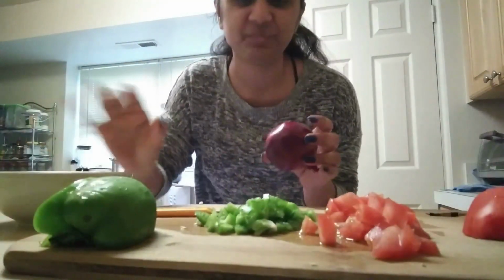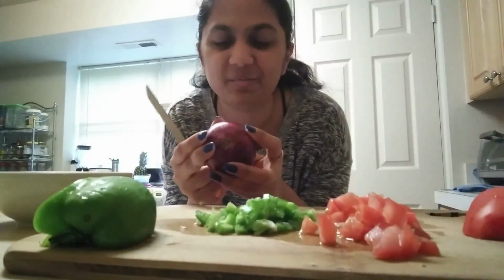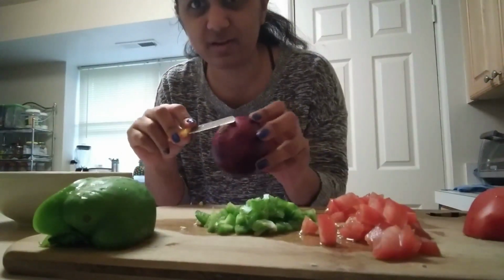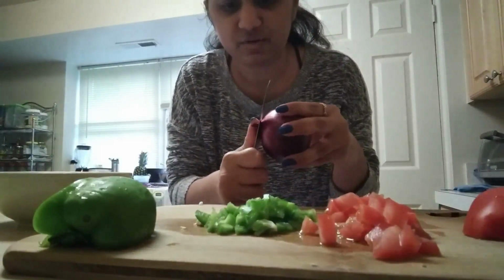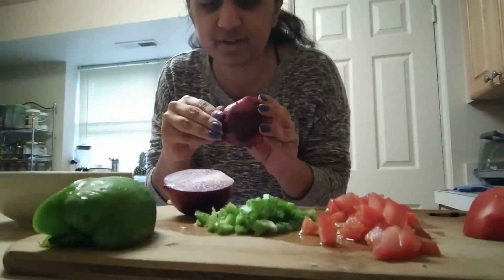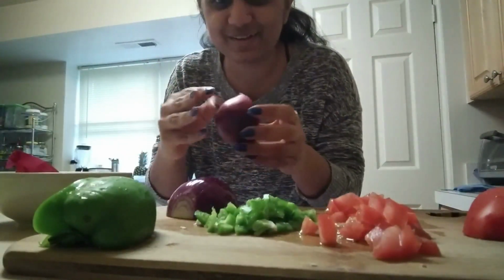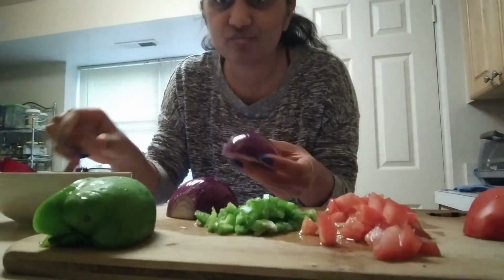So there's a trick for cutting an onion that I learned while I was working at Subway. I know in Subway they just have machines, so you don't have to really cut it, but you still have to take out the outer layer that you don't eat. So the trick is, whatever I learned, I'm going to teach you. You take out this part. I don't know what it's called in English. You take that out, then you take out the other side, and then you cut the onion in half. And then it's easier. What you do is just take out the layer that you don't eat. It's so easy. Done.